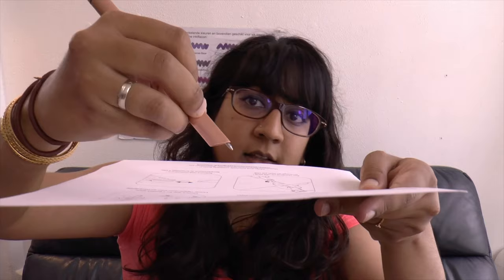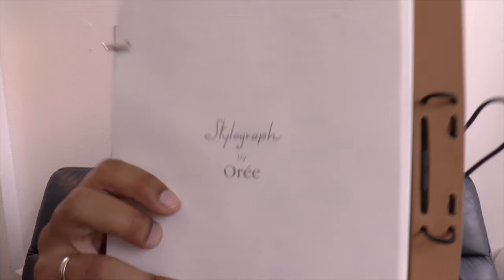You would think the triangular shape might not be comfortable, but you actually hold it and you're like, 'oh, this is actually decent.' Looking at the proper grip position, it should rest on your finger and then as you write, the scanner can see what you're writing. The paper — if anybody is familiar with the Ogami stone paper — you will recognize it here. It's got that stone paper smell, it's quite smooth, and it's lined with a very light dot grid in micro print. They say you cannot use other paper because the scanner can't detect it. The front side is lined and the back side is blank.